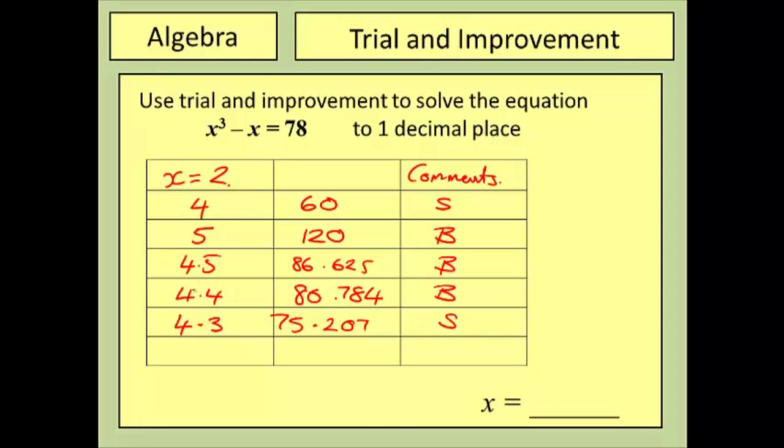So I can now see that my actual value is trapped and lies somewhere between 4.3 and 4.4. That means that given an answer correct to one decimal place, it's either 4.4 or it's 4.3. At this point, I do my test value of 4.35, and when I plug that in, I end up with 77.962 and a few decimal places after that. I can still compare this against my 78, and I can see that that is too small. That means that my next guess would logically have to be bigger, which means anything there is going to round to 4.4 as my final answer.